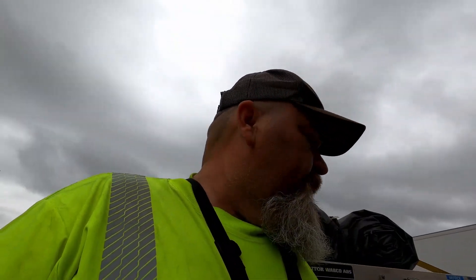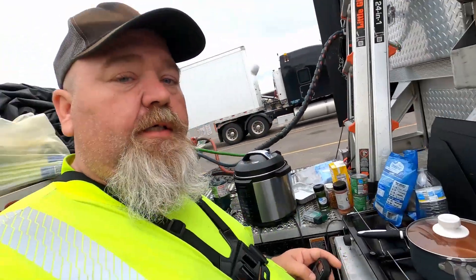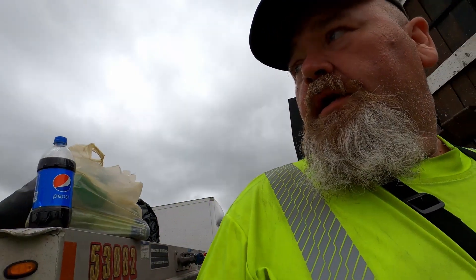We're going to do some cooking. As you can see I've got my mess of stuff here behind me — stove, instant pot, all that stuff. I'm going to go over everything and set everything up for you and show you the ingredients, then we'll get into the process of making some shrimp etouffee, my version of it anyway. There's a lot of different versions but I'm going to do my version. Like I said if it's a little windy and the wind's bothering you on the audio, I apologize.